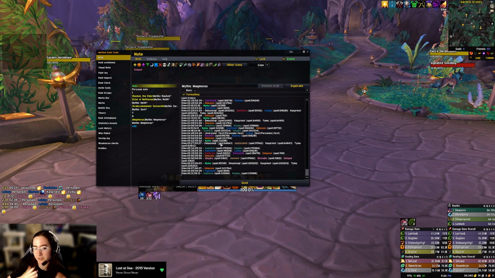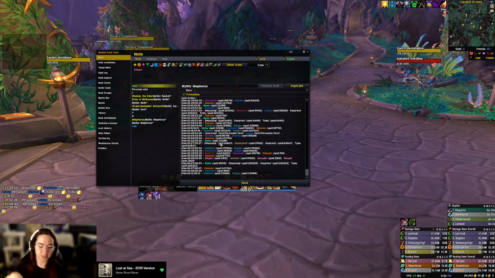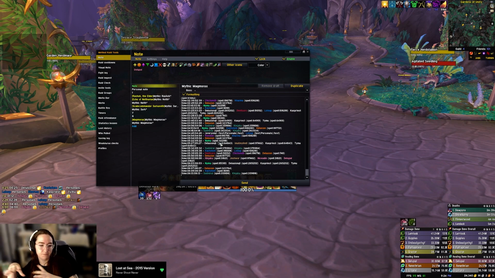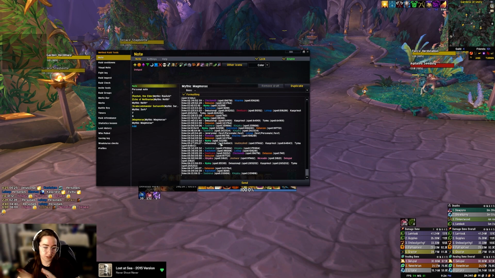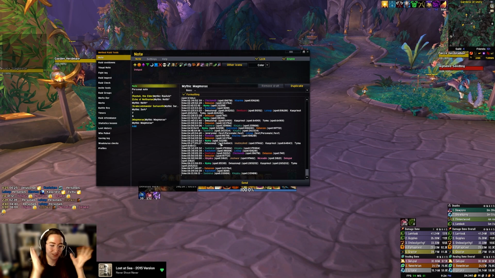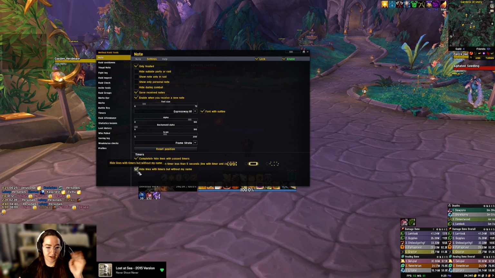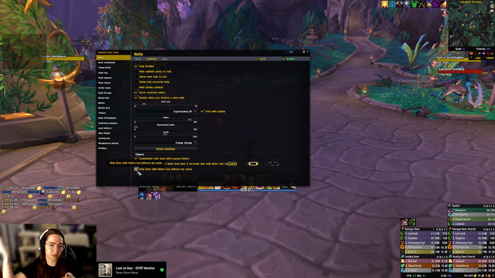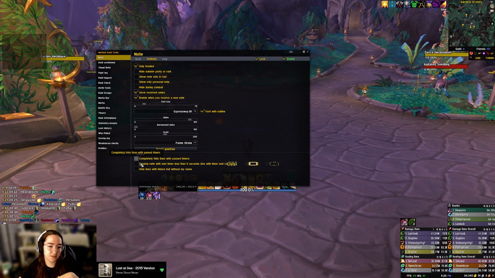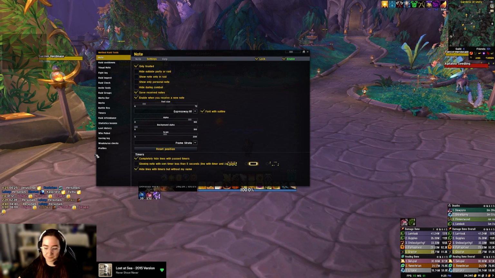You can display it on your screen. You can hide it, because a weak aura does come with this that will pop up when it's time for you to use your cooldown. So you don't necessarily need to be staring at the note, but it's useful to have. I go into my settings and I hide the lines without my names and with timers that have passed, so that way it's just a scrolling list of what my cooldowns are that I need to cast. If you want to see everything, you can disable these. So it's really good to have, especially if you're raid healing.